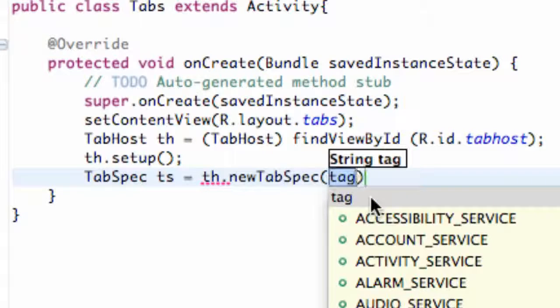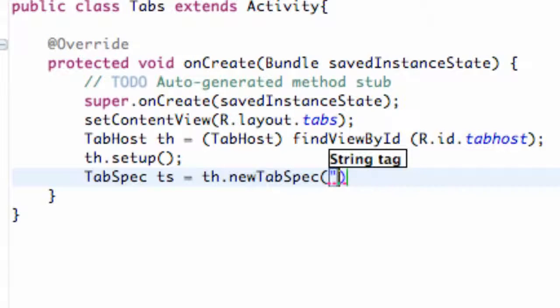Right now I don't know exactly if this has a purpose. I think it's just something Android developed for the future. At the moment, I don't think this tag can actually be referenced, but we do need to set it up still. So we set this tab spec up with our tab host, and then give it a tag.